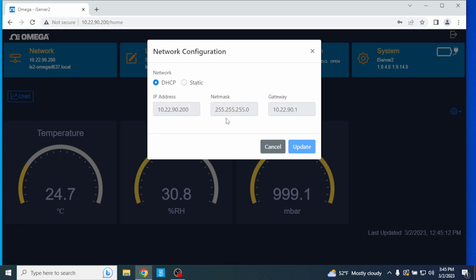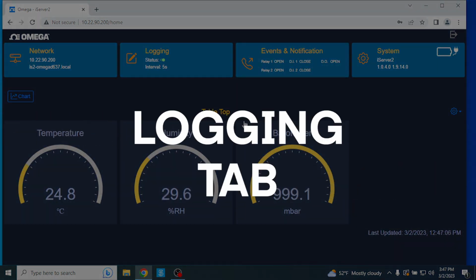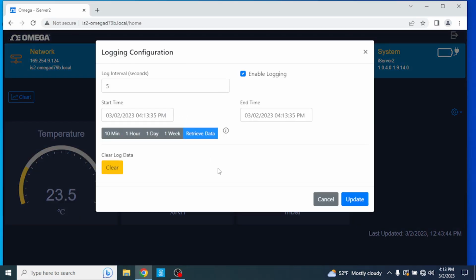Subnet mask is a 32-bit number used to distinguish the network and host portions of the IP address. The iServer 2 default net mask is 255.255.255.0. And gateway refers to the IP address of the router, which functions as gateway to the network. This points to the router that forwards traffic to a destination address outside of the subnet where the iServer 2 resides.